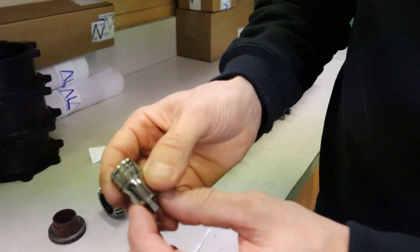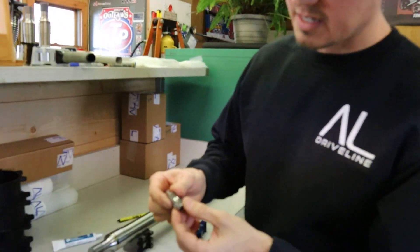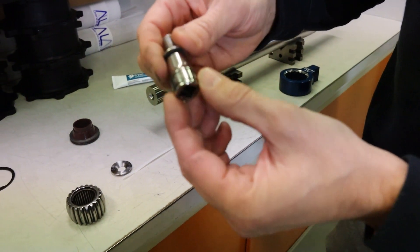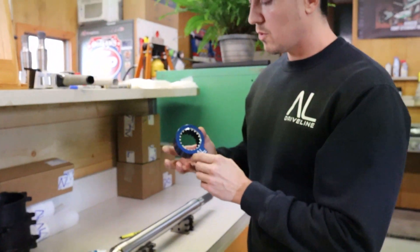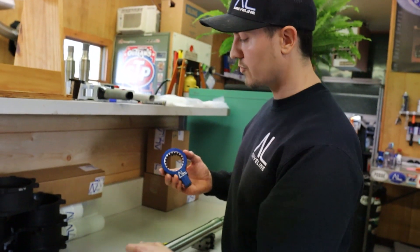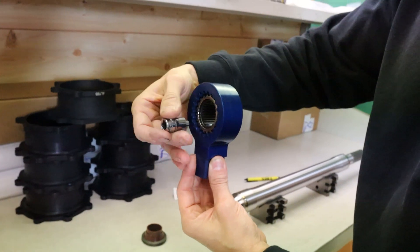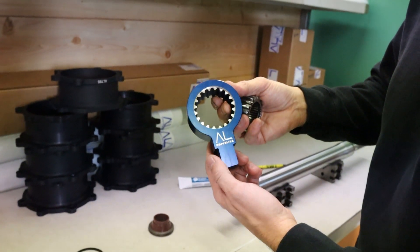Installing and removing the swivel ball — for the countersunk screw I suggest this Snap-on 730. As far as removing the swivel ball, this Snap-on hex key is an absolute lifesaver. It's short and stubby and doesn't round off inside here. I would highly recommend always having one of these in your trailer. As far as holding the swivel ball to remove that countersunk screw, we have a ball gear tool that holds the driveshaft for you. You put this in the vise and it allows you to access that countersunk screw on the back of the driveshaft. This makes life easy when you have to remove and install the ball gear — and we make those tools ourselves.